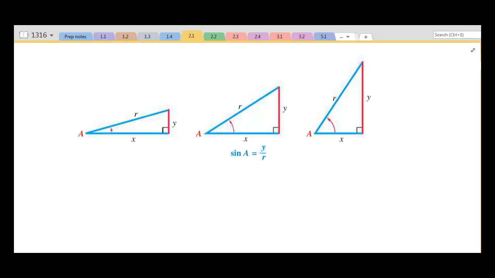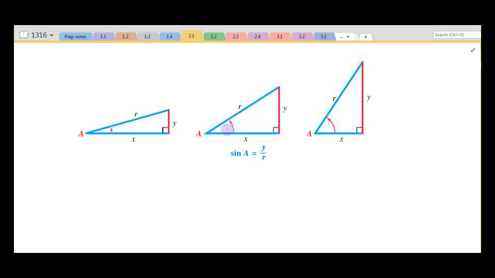So in this example, we want to be able to compare two function values. Before we do that, let's look at this picture that I have up here on the screen. The first triangle is a right triangle. You can see we're talking about angle A, and if I wanted to take the sine of angle A, then I would be looking at the ratio of y over r. Here I have angle A and I have y represented with this red line.